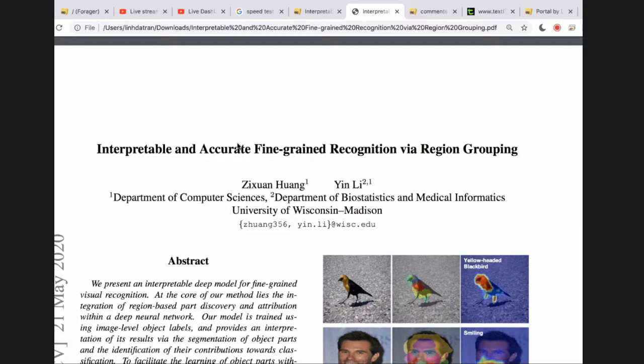So one more thing before we get to that part. Accurate. One of the novel results in this paper is that their model, which has these interpretability features, seems to be pretty much on par with other models applied to the same data sets and problems for image recognition tasks. Which is to say that this idea that there's a trade-off between interpretability and complexity, that you have to sacrifice interpretability for accuracy, might be a false dichotomy. It seems there are opportunities to build interpretable models, and this is one of many papers bringing that banner forward.